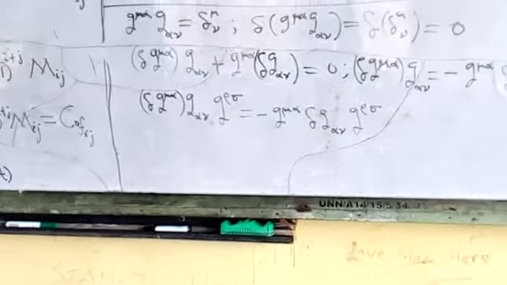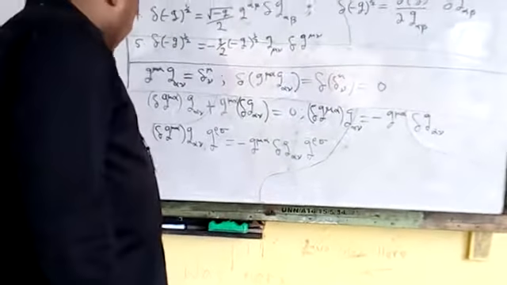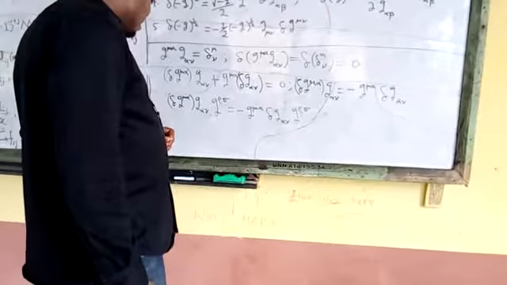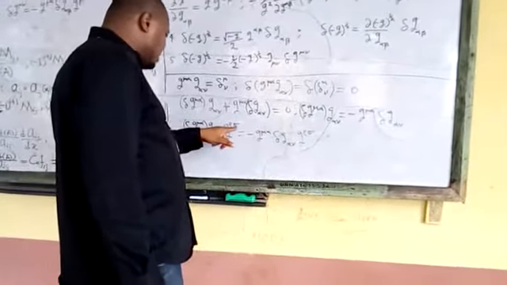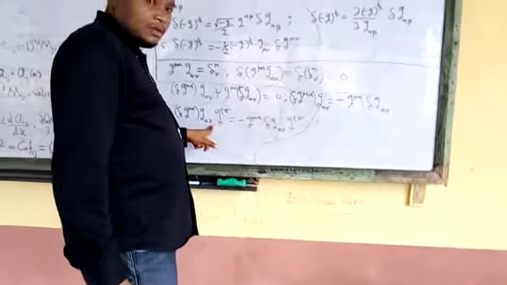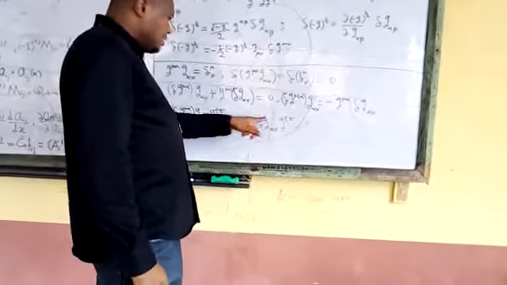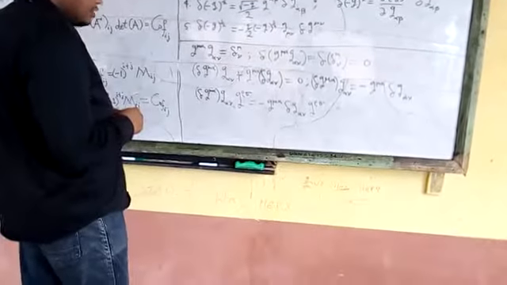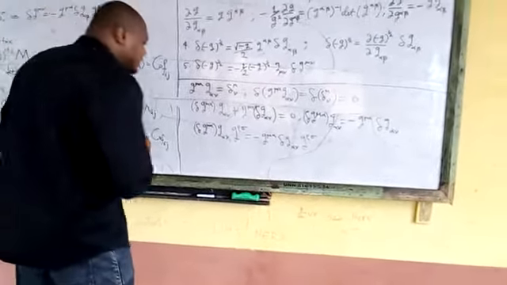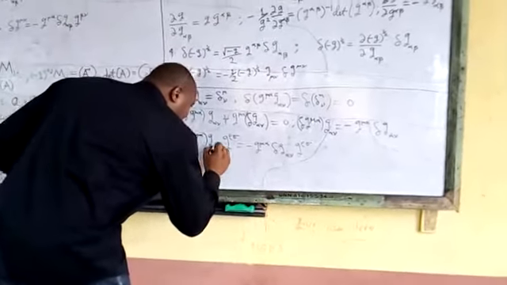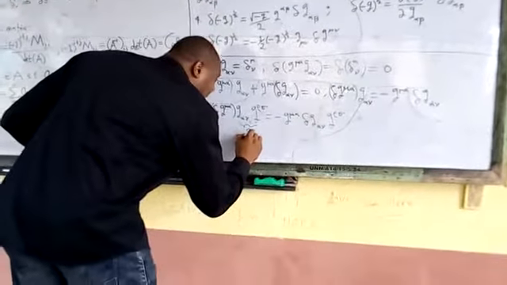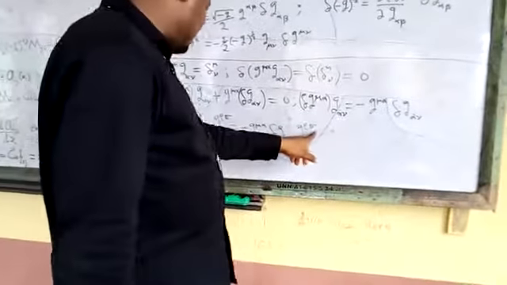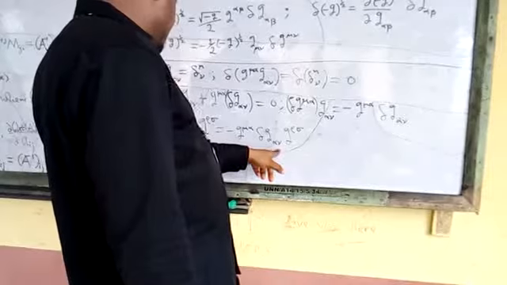Now looking at this, one thing I can try to do is to perform a contraction. Now I have to be very careful with some of the things I want to do here. So for instance, I can contract sigma and nu. I will of course have to do the same thing here. So if I were to contract sigma and nu, I'll be making the two equal. And if I did, what I'll be left with will be something like this, a Kronecker delta of rho alpha in this case.